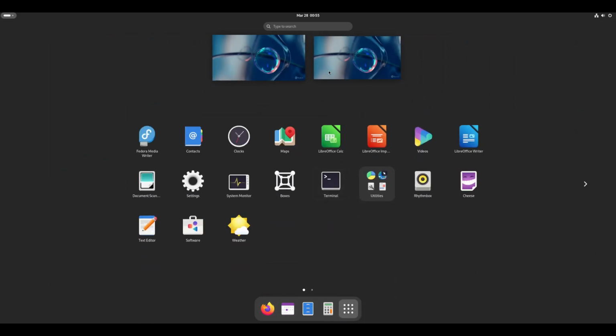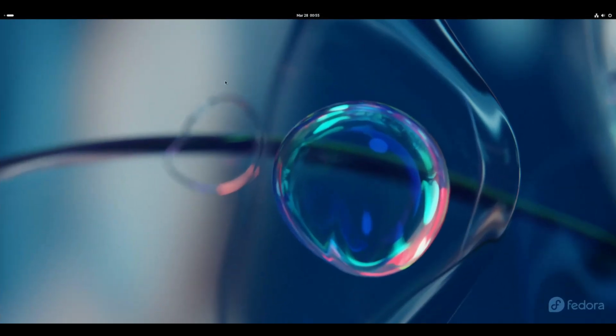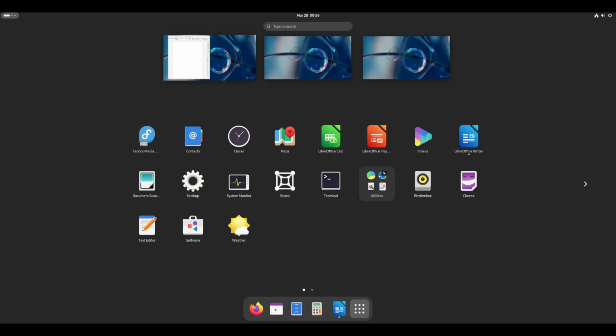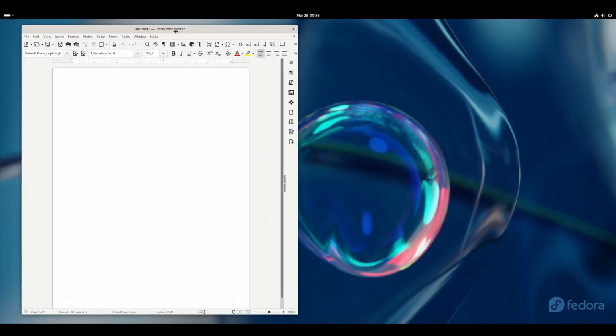Well, something we can do here is, because we can't, well, I guess we can click on a workspace and enter it from there, but we can't really select which one's default from here easily. So what we're gonna do is we can just take any of these applications. Let's open a Writer, right? And we'll just drag it up into one of these workspaces. Let's open it in the first one. And what it'll do is it will create a window here.